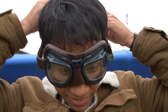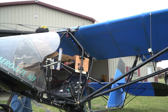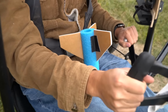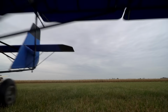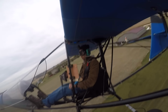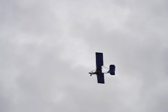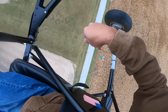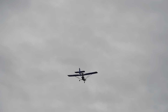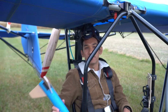Alright boys, it's time to aviate. I need to learn how to drop these markers and hit a target accurately, at least within 30 meters. Let's fire up the ultralight. Alright, that's pretty good. I'm gonna do it a few more times and then let's go actually try to plant some trees.